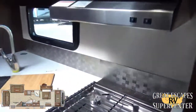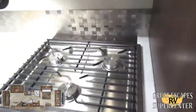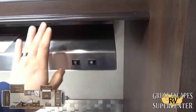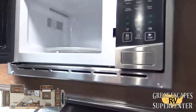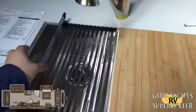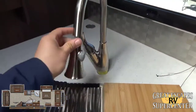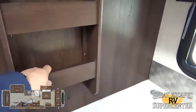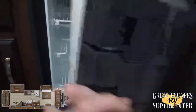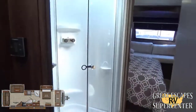The kitchen has a Dometic stove top and oven combo — big enough for pizza or cookies — with a ventilation hood for frying. There's a High Point 1.3 cubic foot microwave, solid surface countertops, a vegetable drying rack, a bamboo cutting board with a stainless steel sink insert, an upgraded chef-style faucet, a small rack for seasonings, and a Dometic eight cubic foot fridge and freezer combo. There's also an LP quick connect just outside for a gas grill.